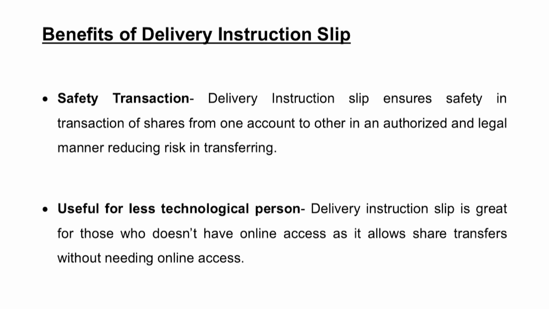Why must the investor choose the delivery instruction slip method if they do not want to use the power of attorney or debit pledge instruction? Basically it helps to maintain safety in the transaction. The delivery instruction slip ensures that the safety of the transaction is maintained, and in transferring the share certificates from one account to another, the authorized and legal framework must be used for the purpose of reducing the risk involved in the transfer procedure.